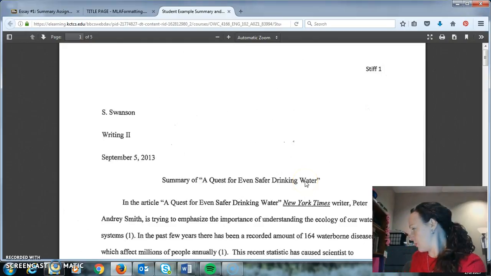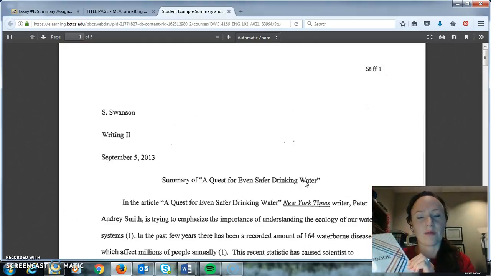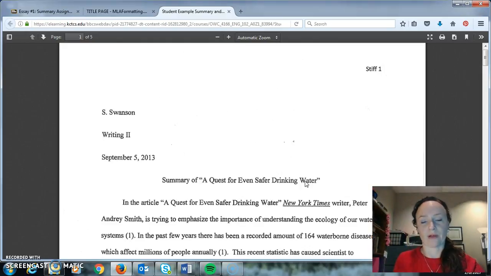You can look that up in your trusty MLA handbook here to always know what type of way to show your titles. One rule of thumb is short articles that are in newspapers, magazines, online websites, journals are in quotes. Longer pieces like books, the title of the newspaper, the title of the magazine, the title of the website are in italics.